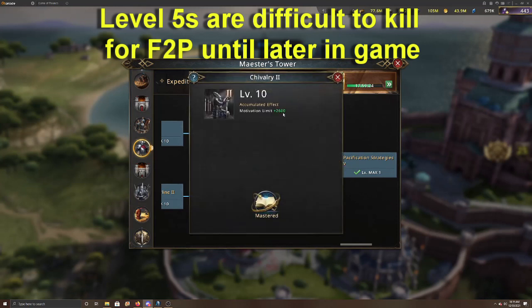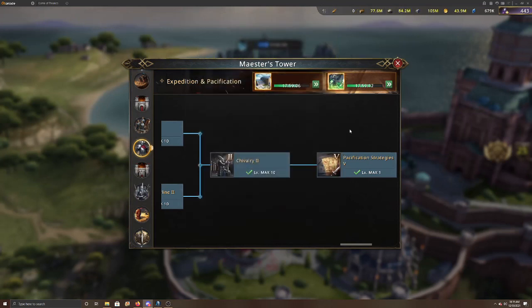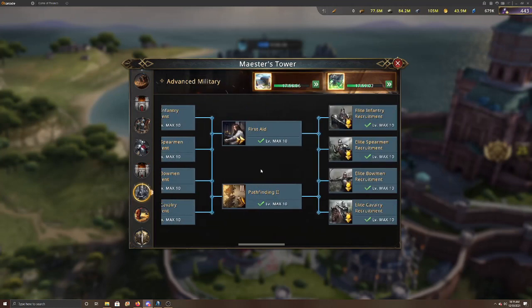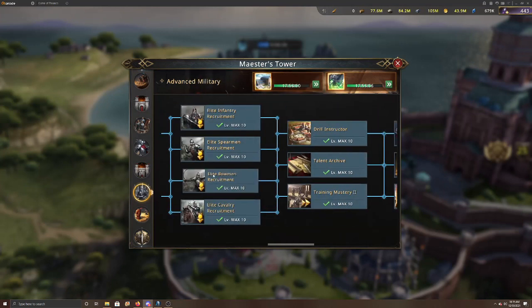But this chivalry here, the motivation limit increase, is very nice, because if you're away from the game for, say, a decent amount of time, maybe a day, and you didn't get back to it, then having this limit there means you'll have that extra motivation to be able to attack some more rebel leaders. Or like I said, advanced defense, we're not going to go there. Advanced military is not bad, because you're looking at a cost reduction for each one of your troops, plus the hospital healing speed, which is ridiculously good for fighters. You're looking at marching speed, again, very good.